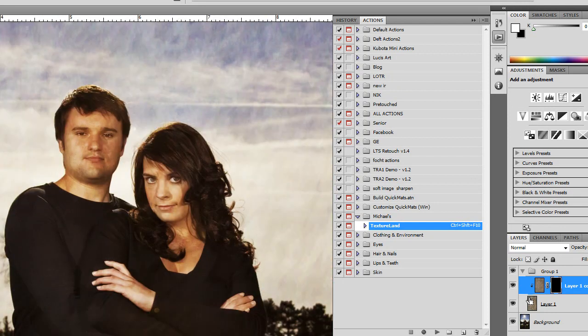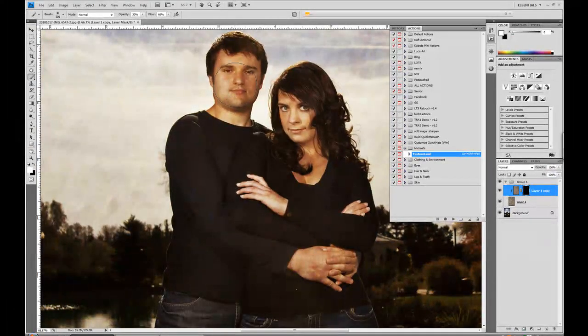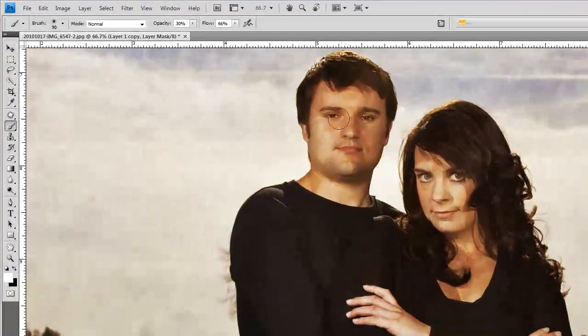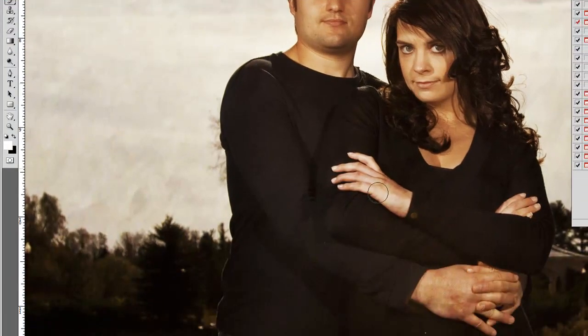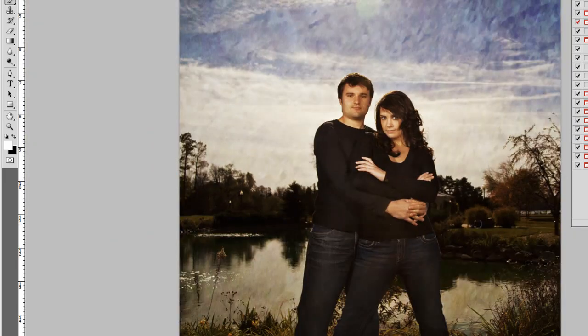And you'll see, because this particular texture was a little bit blurred, the skin is not so bad. We still got that texture in the highlights and in the shadows, but the skin's not horrible. So I'm just going to flip back to 100% and just get it off their skin. It just looks like they got a minor skin disease, so we just want to clear that up for them. It's like Clearasil. Get off the skin, and then you just want to take a look at the image and see if there's any other places where you want to reduce the effect of the texture or take it off entirely.